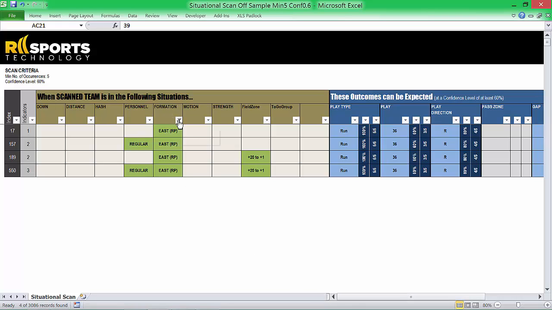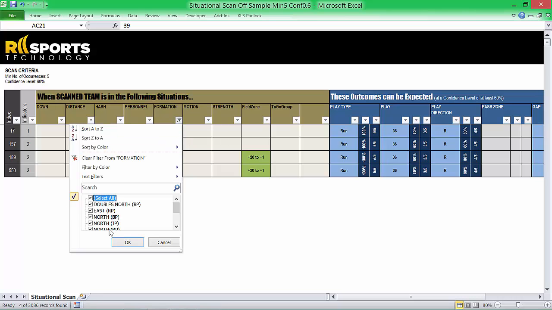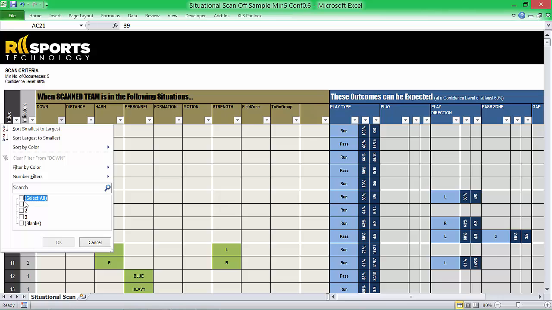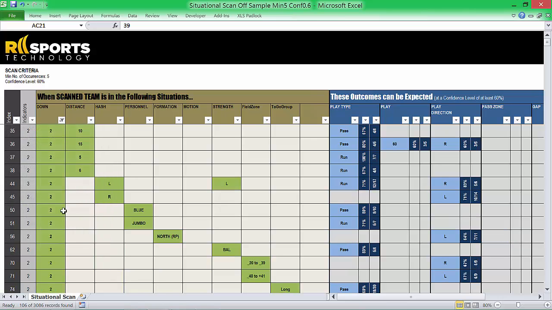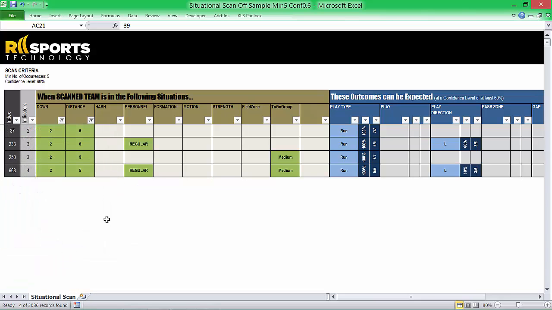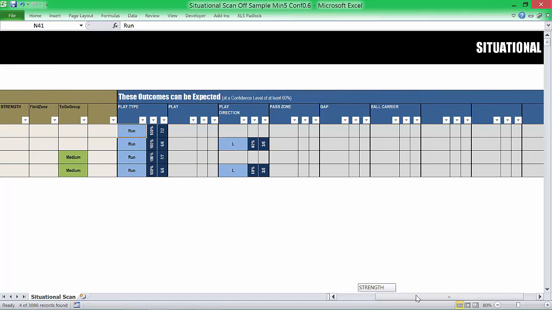So the filters become a very powerful thing for you to very quickly hone in and see if there's something unique that might give you an idea of what may or may not be coming. Another quick example, let's say you are a down and distance type of person. You could just as easily ask, do they have any unique tendencies associated with second down and, let's say, 5 yards to go?